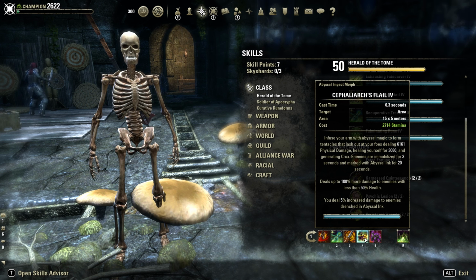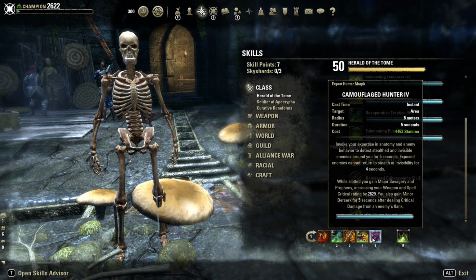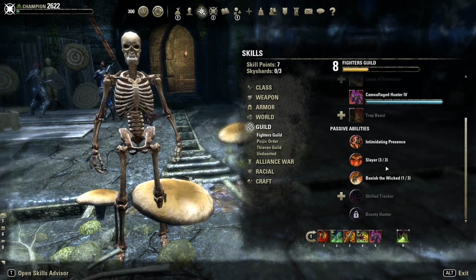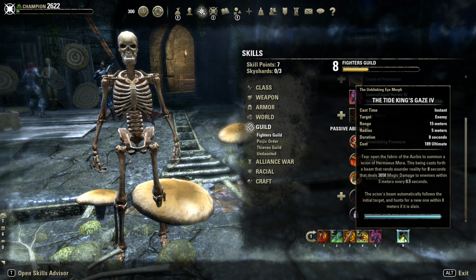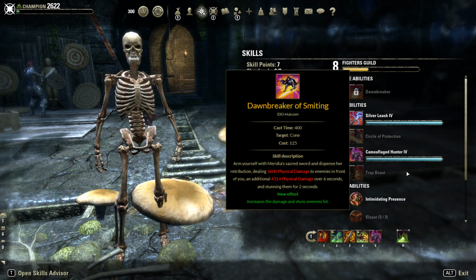Also heals and deals quite a good amount of damage. It's also undodgeable, a small front AoE. Then Karma Hunter for Major Savagery, 2% crit rate, Minor Berserk, 5% extra flat damage, and Slayer, 3% extra weapon damage, just slotted. Tide King's Gaze as ultimate, follows your target and ticks every 0.5 seconds with 5 meters range. A really strong ultimate. Alternatively, you can go with Dawnbreaker, of course, if you want.